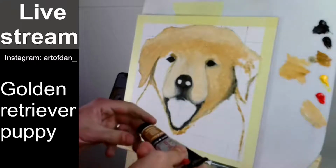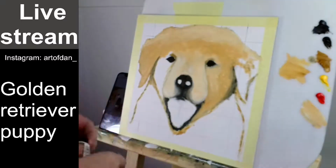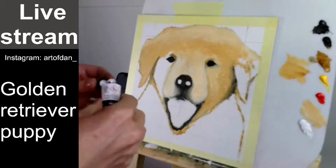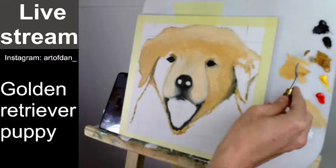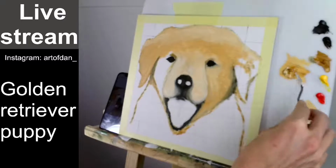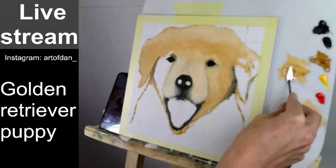Okay, let's drop more colors, more paints, I mean. Of course, titanium white, that is always not enough. But I also don't want to put so much paint, because there are always leftovers and then I'm just throwing them away. But I don't want to throw them away. So better I will mix more often and add more often than I just throw it away.